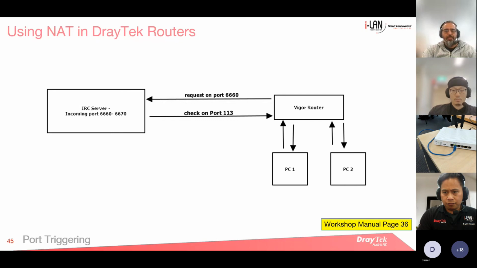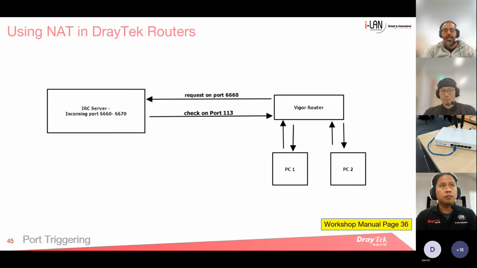When you log into IRC, you typically connect to the server at a port in the range 6660 to 6670. To verify the username, the IRC server replies and makes a new incoming connection to your computer on port 113. It's not going to work if you're behind NAT because the router doesn't know which computer that packet's for. So the packet will be dropped and the authentication is going to fail. While you could use port redirection or open ports to get around this, it will mean that only one device on the LAN will be able to authenticate to the IRC server. But what if you've got more than one?